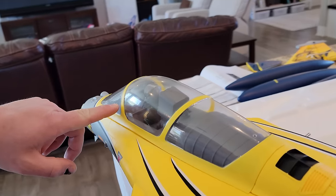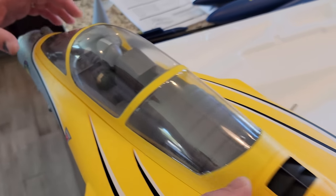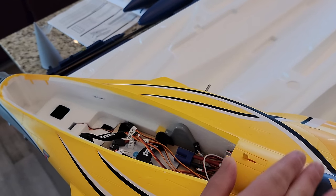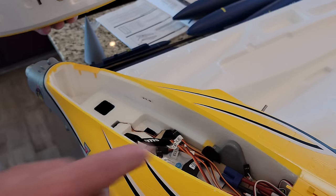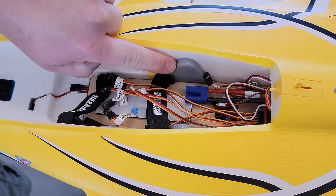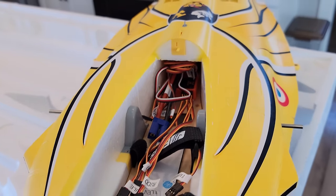Super detailed instrument cluster. Love the pilot, love the scale, love the size, love the quick release. Opens without any effort at all. Very good fit, that's nice. We don't always see that. Also these canard protections, that's so that the linkage on the controls don't get interfered with your battery. And then if you point the camera back here, you can show them where the Reflex is sitting. So it's definitely in a good spot.